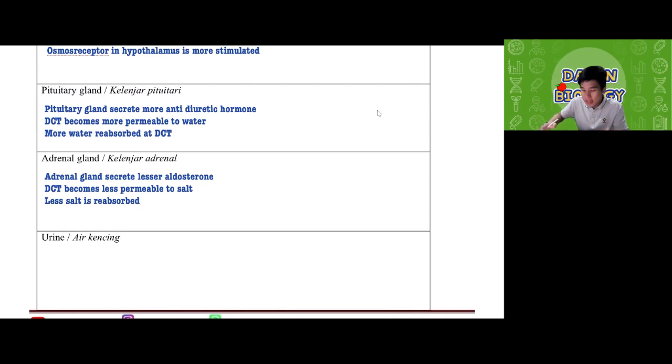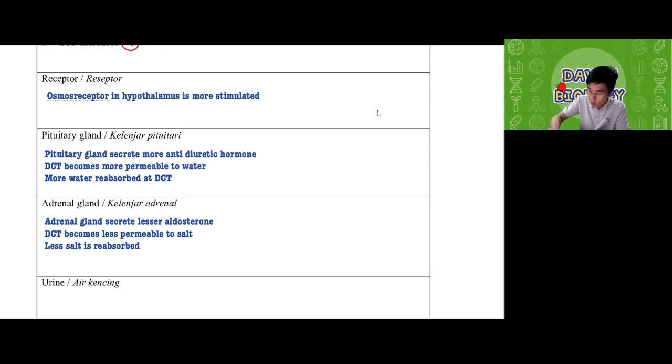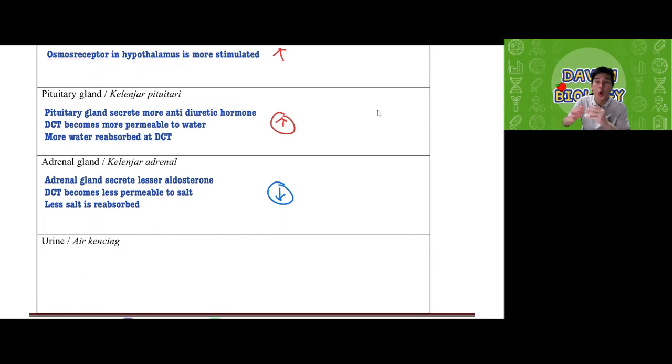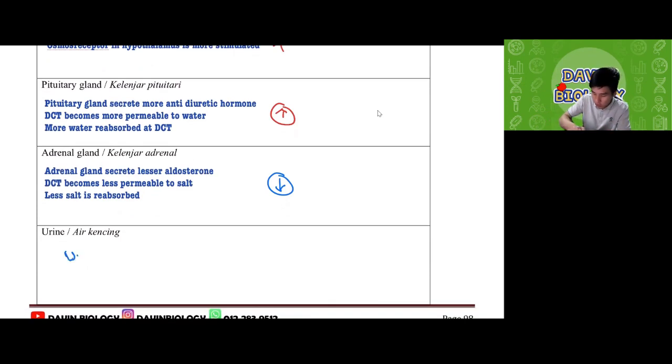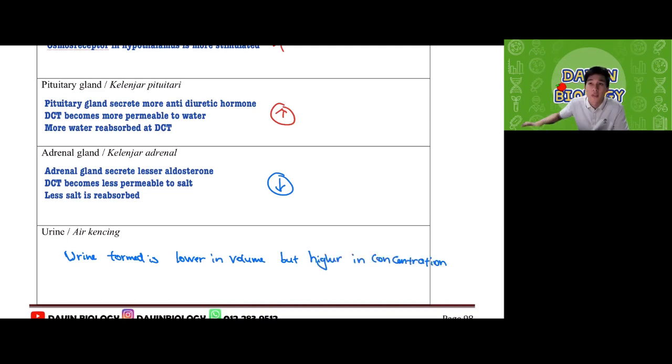And then basically your P, how? So here I see, all arrows up, then we come to salt is the barley. Okay, so your pee will be less, so just now, also you can say urine is lower in volume, but more concentrated or higher in concentration. Yeah, lesser and more concentrated. Done. Okay, that's how we do.